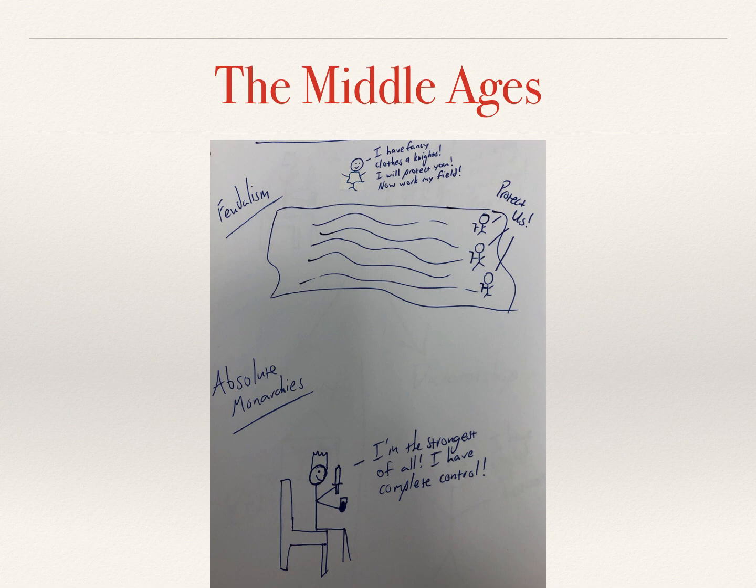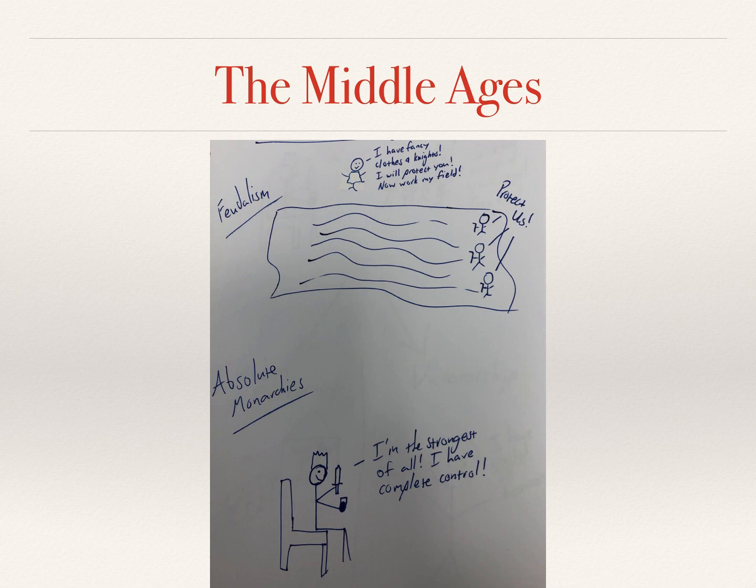In the absence of powerful, strong governments like the Roman government, people kind of went back to local groups, right? And so the strongest people in an area would be able to gather up the land, and then the people who lived there would sort of pledge their loyalty and provide their labor on behalf of that noble who ruled over the land. And so on the top there, you see, right, the stick figure with the fancy stick figure dress, saying, I can protect you, but you have to work my land. And so those serfs, those peasants, would work the land in exchange for protection. And you have that system of feudalism.